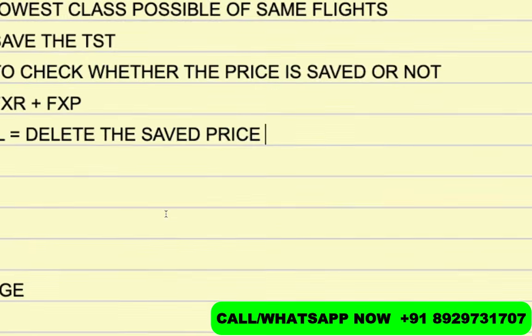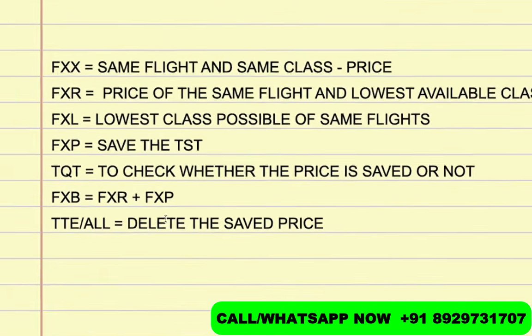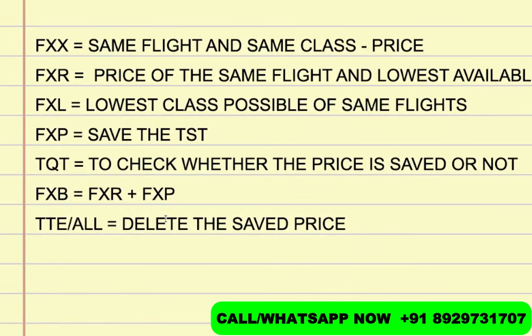This is the most important part of pricing. Now there is one command that we will be covering in the next video. So we will be having two more videos. One is to find the most economical price of the day through different ways. There are different ways we can find it out. One is a simple command, one is a complicated one. So we'll cover both of these.